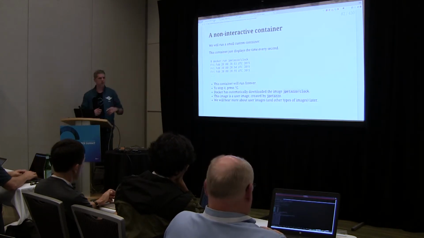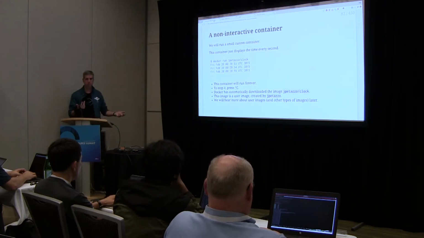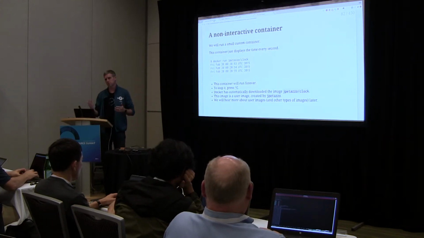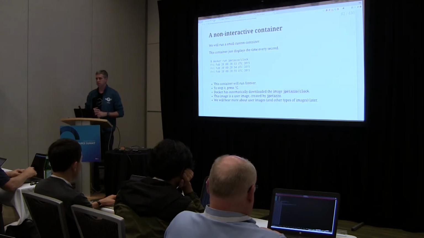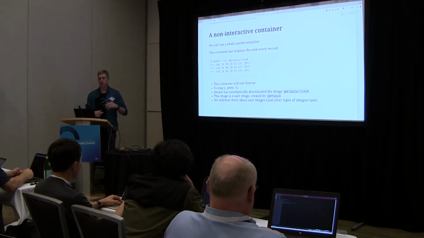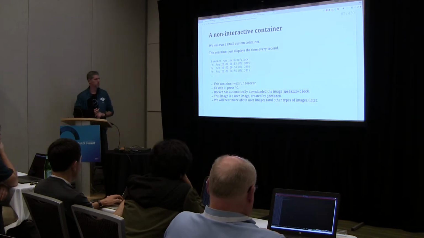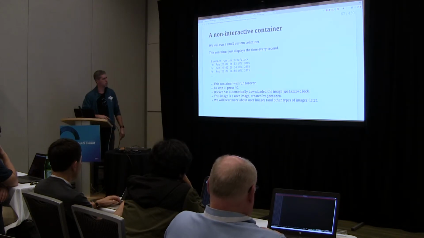Obviously, Docker will need to download that image. And this is not part of Docker's official image set. So the first two we ran, Busybox and Ubuntu, we didn't prefix that container name with anything. So when we talked to DockerHub, those images were pulled from the official library. There's actually a team of people who maintain those images. When, for example, Ubuntu releases a CVE, those container images are updated regularly. But this is Jerome's image. We don't know how he created it. We don't know what it is, but when we run it, obviously he created something that just outputs this counting clock.